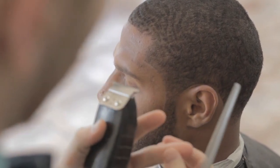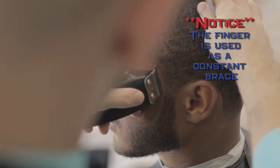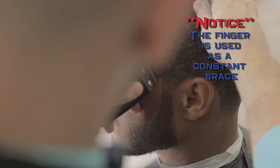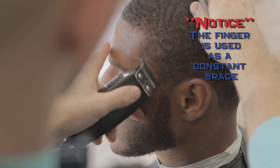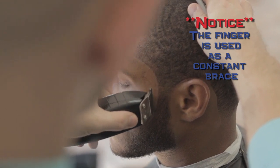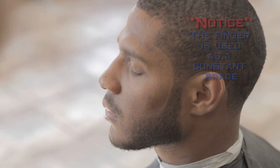Now, as we get right here, I'm gonna switch and use this finger to place here, and this finger at the top. So this finger is down here, this is at the top. So I got two braces. And it makes it easier for me to go up and down because I'm braced. And I'm just kind of letting the clipper fall. All right. And there you have it.